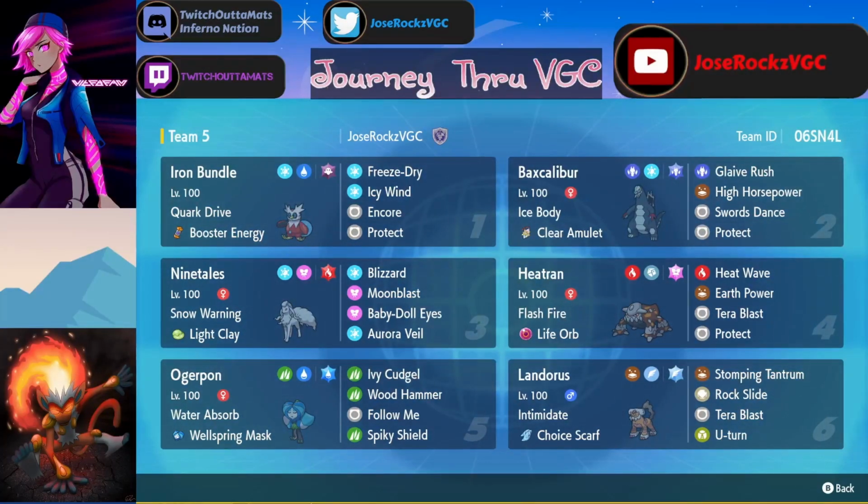So, of course, we have Encore, Icy Wind, and Freeze Dry. This isn't any different from anything that you may have seen in the format, but it continues to excel even at the end of the format. Encore is really good against locking Pokemon into moves that they don't want to use or locking them into a Protect if they play a little bit passive in front of Iron Bundle.